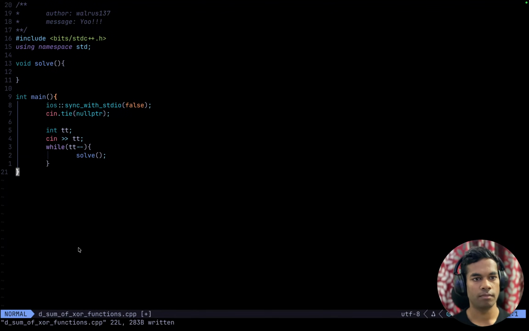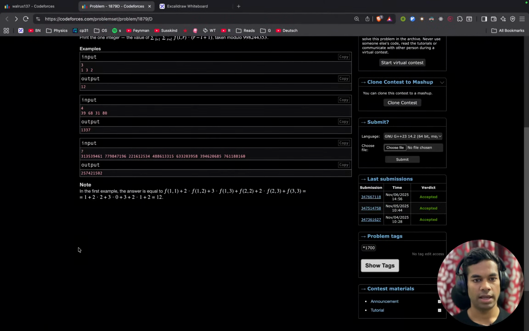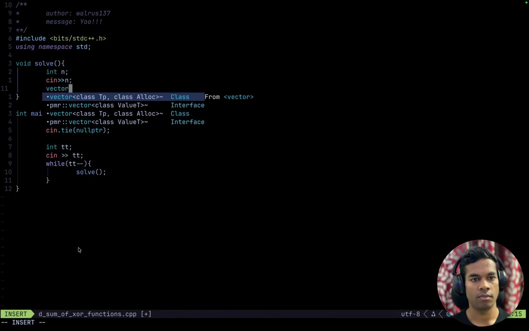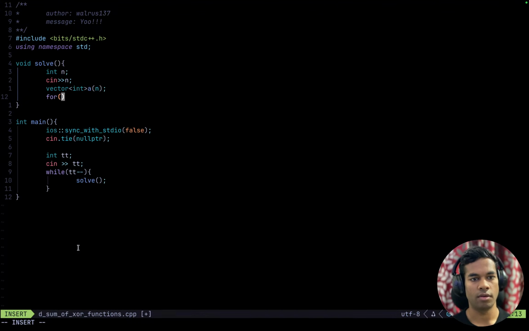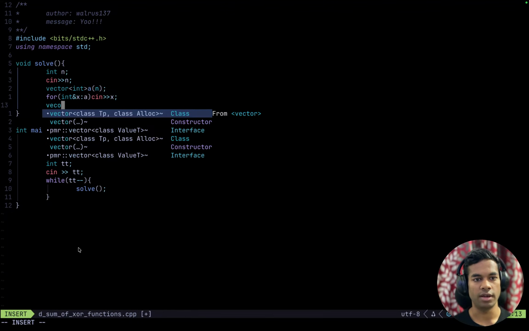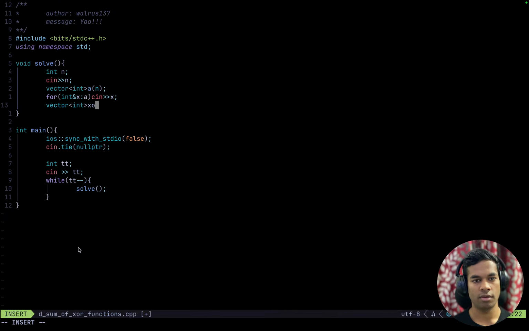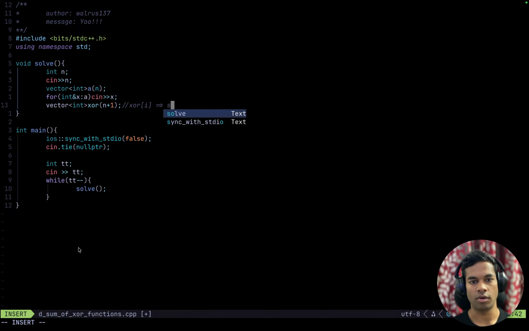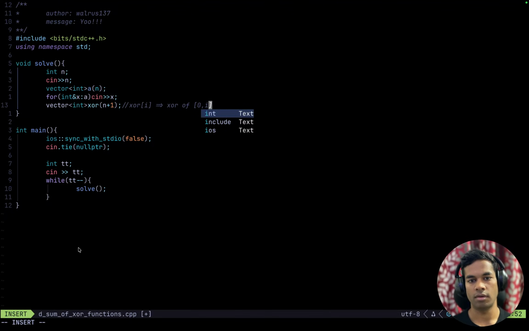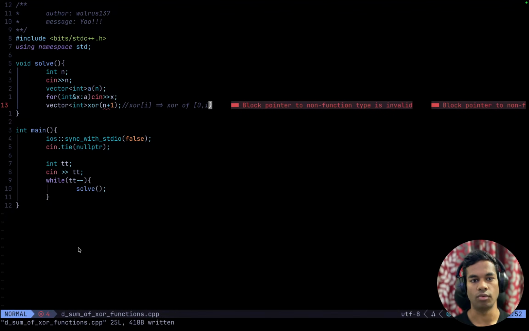Remove the boilerplate. Read n, then int n, cin n, vector int a of size n, and for int reference x in a, cin x. So first of all, we need a vector prefix. Let's call it XOR of size n plus 1, where XOR I would be the XOR of range 0 to I, where I is not included.